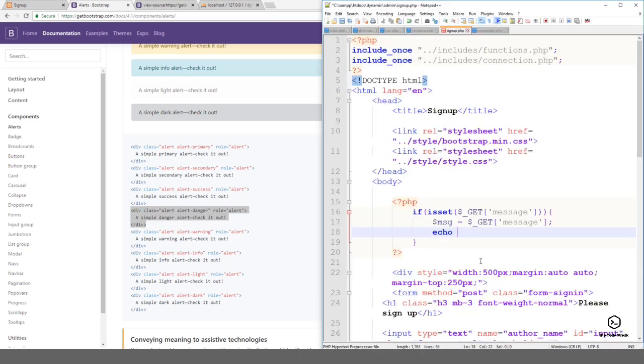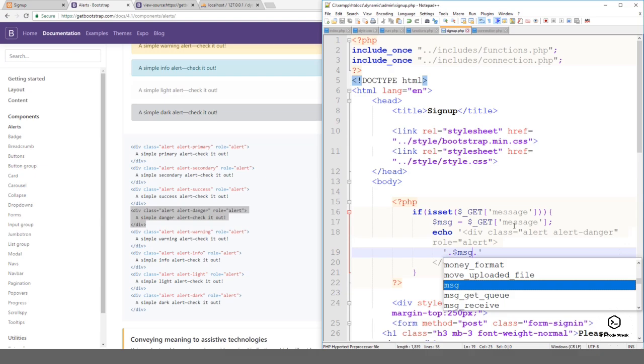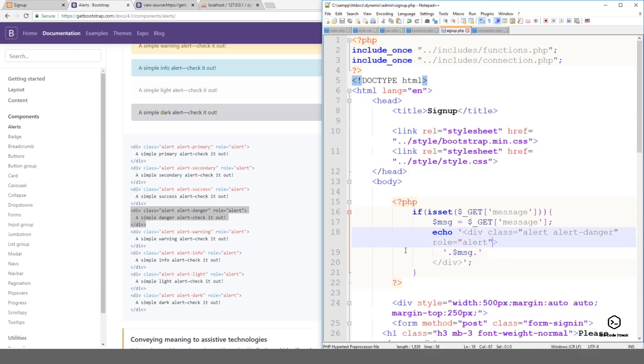I'm going to come up here and I'm just going to echo this in single quotes. Okay, and this is right here. I have to just press the tab here. And instead of just using this, I have to close this, and in between I have to write a dot. And now in here I have to just echo the $message. So $message is going to be up here.